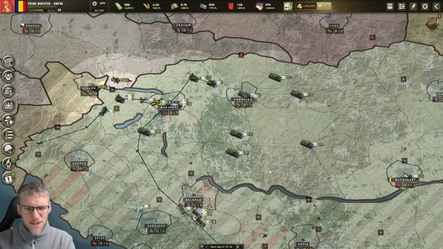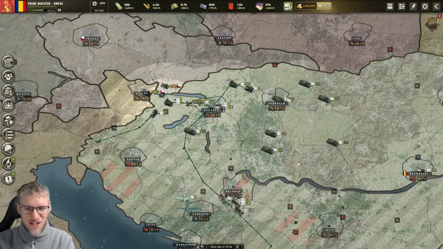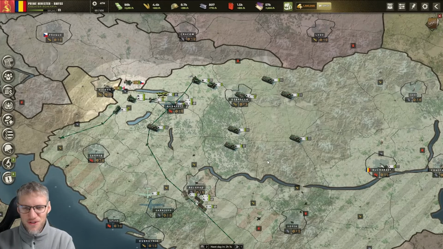A few moments later. There we go. That will be largely sufficient against any player, actually. Just spawn 10 units, 1 tank destroyer, 2 anti-tank and 7 medium tanks.